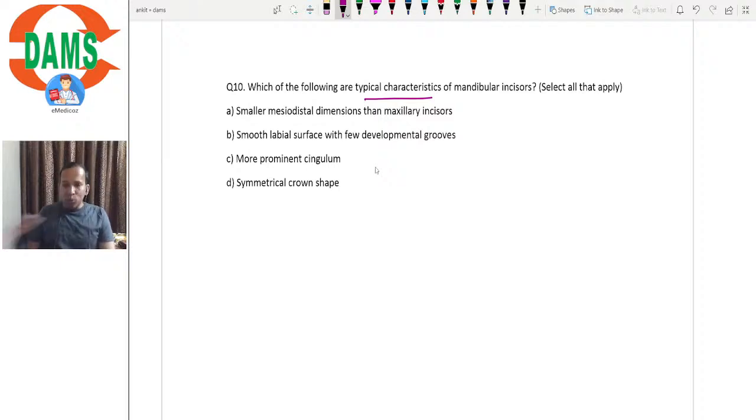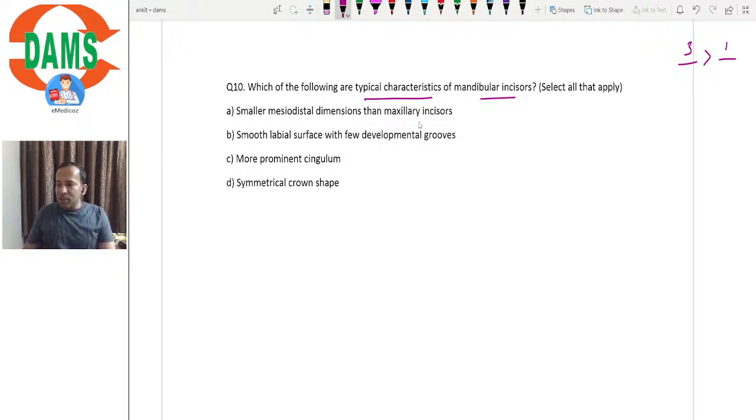Bhavna, you answer my question, and your question will be answered on its own. Which is the largest cingulum in the human dentition? Is it the maxillary central incisor or the maxillary canine? It's the maxillary canine, isn't it? The maxillary canine cingulum is larger than that of the maxillary central incisor. In fact, the cingulum of the upper canine is the largest. So the lingual surface would be most prominent on the upper canine, not on the upper central or lateral incisor.